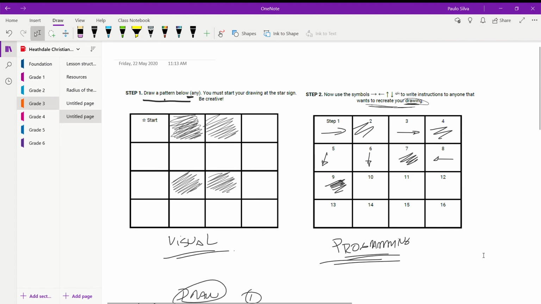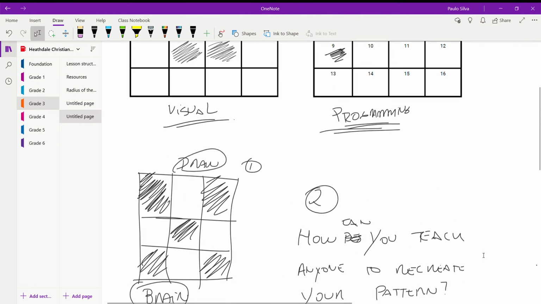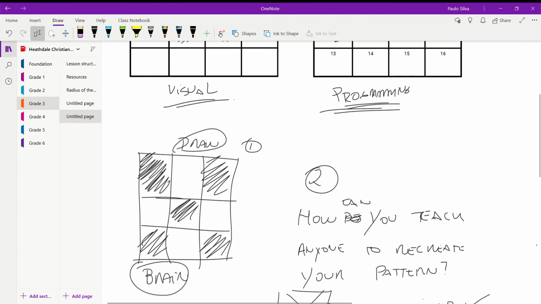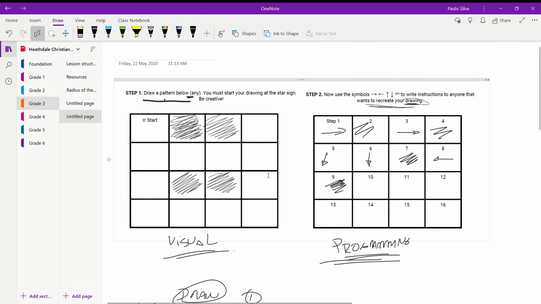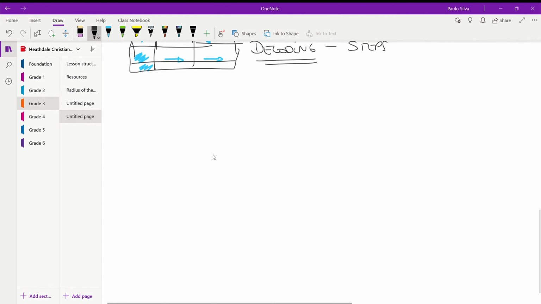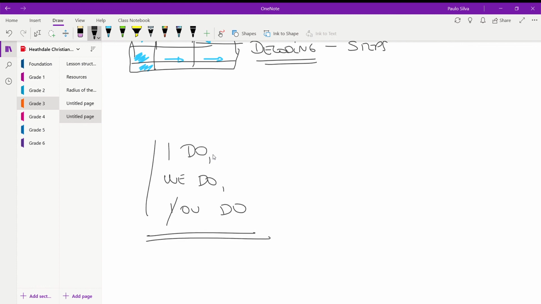But first, before we start doing this, you would have to go through this by yourself and explain to each of the classes how that can be done. Then they choose a pattern of their own. So we use here an approach that I use with my students and work really well. It's the I do, we do, and you do. That's the approach that we use. So the first one is I do: you show the students, you model what you need to do.